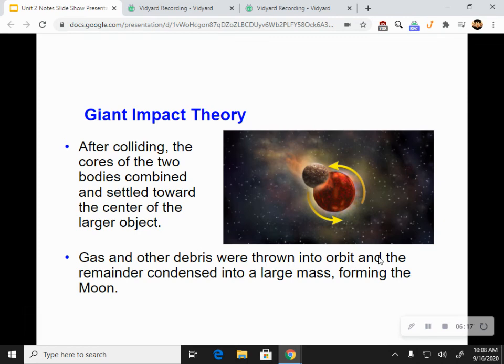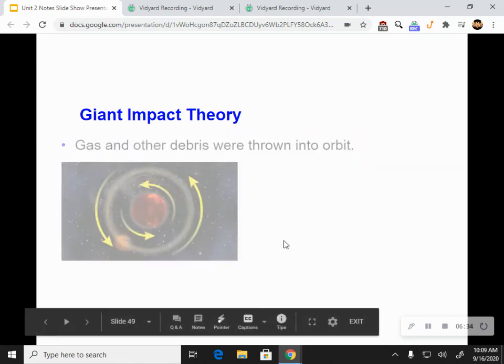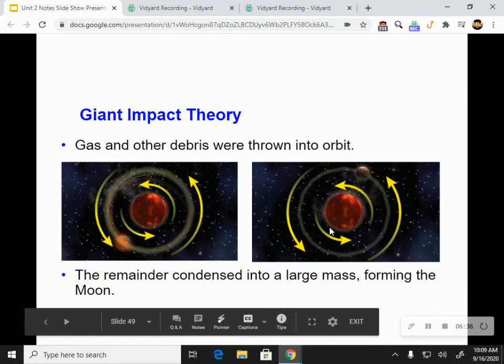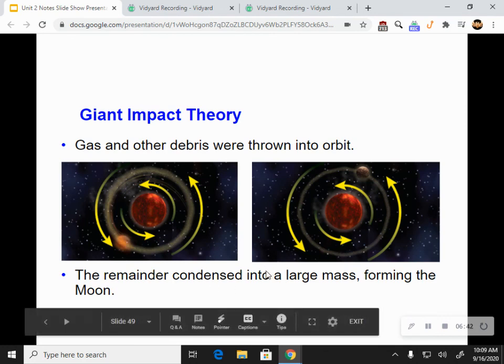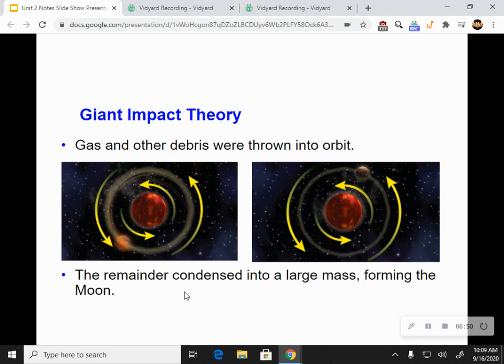So that is another proof of how the Earth is based on that theory. That is another theory we can use to see that the Earth is round, because all of this debris was thrown from the collision and condensed back into a sphere of the moon. So remember, if it's thrown into orbit, it'll gradually come together and form into that moon mass. That is the instance that we're giving. And we don't know 100% sure if that is true or not, but that is the theory that we have based on what we see from other moons in our solar system.